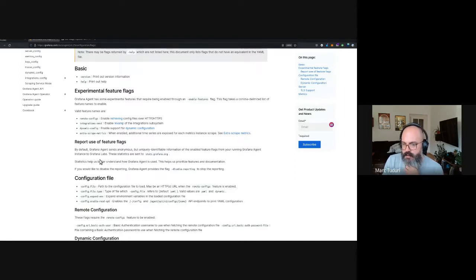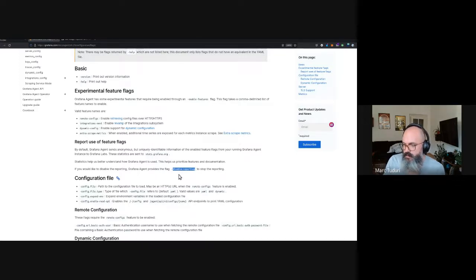We are sending this data, which by the way is completely anonymous. There's nothing that we track, and we send these statistics to our internal clusters. And if for any reason you don't want to report this data, you can use this flag and it will disable the reporting.